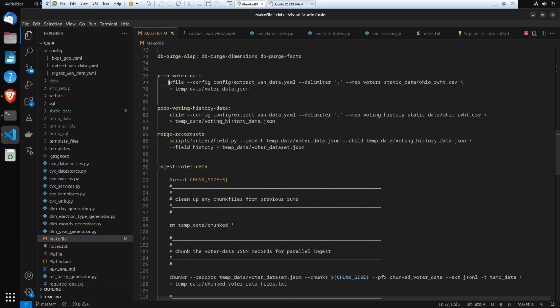And then if we dig further down, we see, hey, I'm running the xfile command. The xfile command is mapping field names from the input data, the raw data I downloaded from the Ohio Board of Elections, and it's outputting that data to a file. Note that xfile is not responsible for writing files.